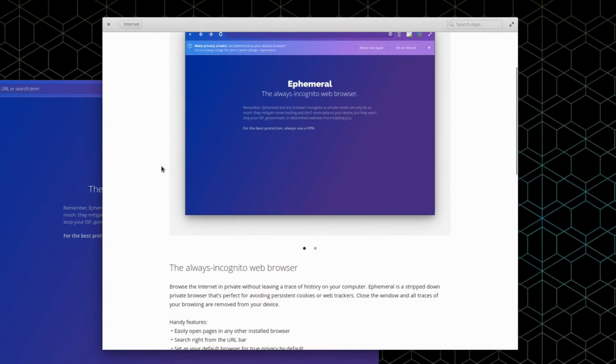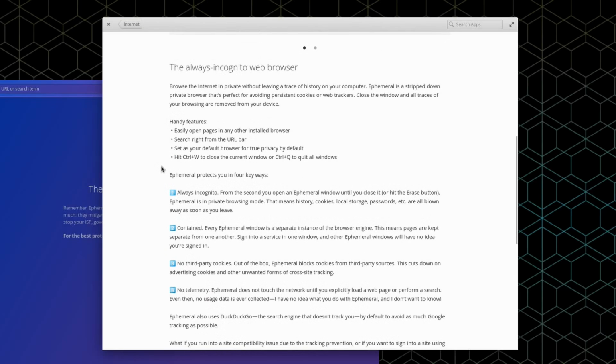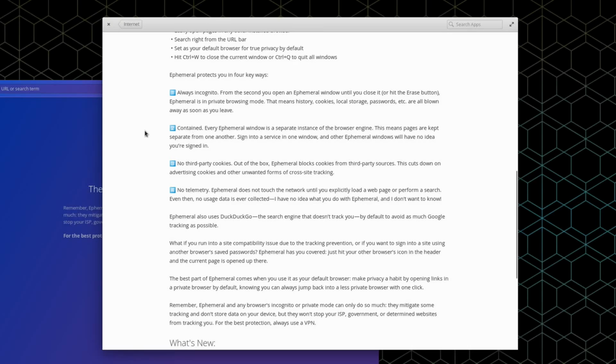So let's go over the App Center information a little bit. It's going to cover a lot of things that I already talked about, but in probably better detail than what I went into there. As I mentioned, you can easily open a web page in another installed browser if you're not too worried about things staying privacy focused. It's always incognito. Every window of Ephemeral is a separate instance entirely.